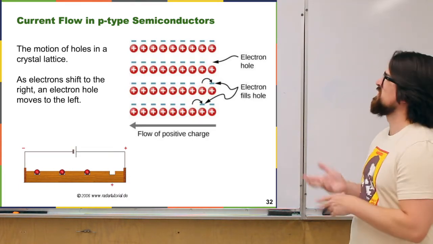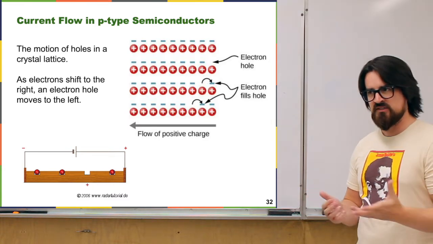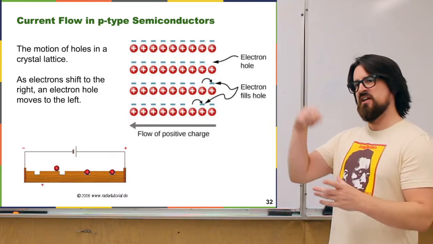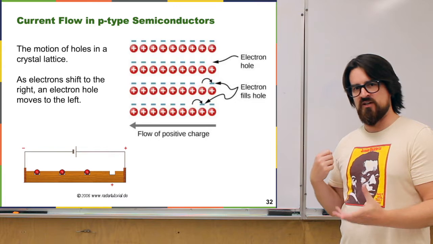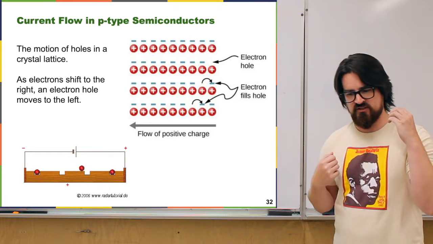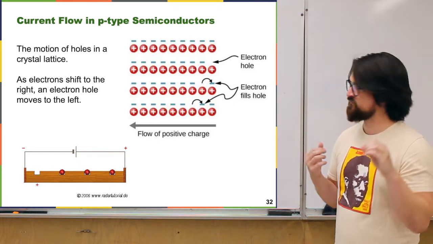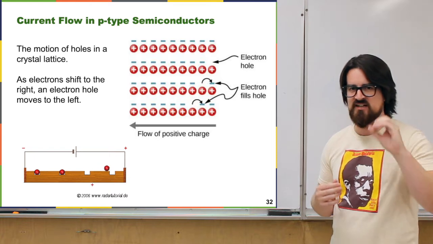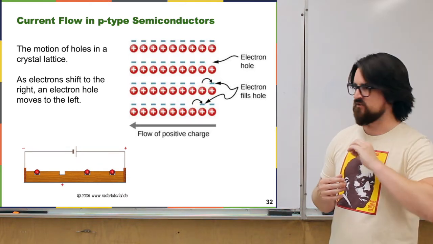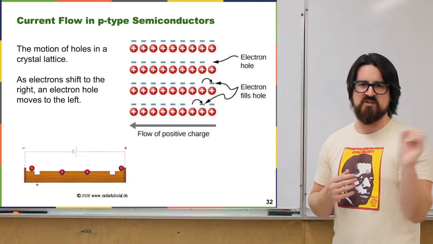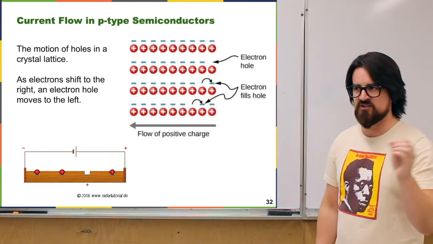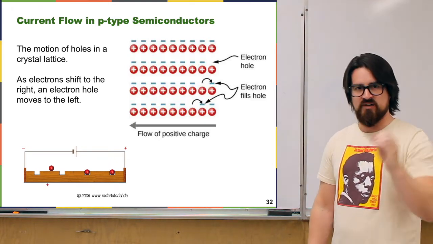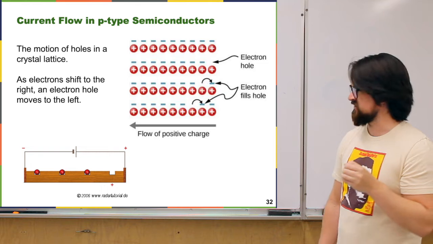A less intuitive one is the p-type semiconductor, where you're taking away an electron, and what you end up with is what we call an electron hole, or just a hole. It turns out that the hole will act exactly like a positive charge, and it can travel through the material just like a positive charge, and so it can also add to the conducting property of that material or make it more conductive.